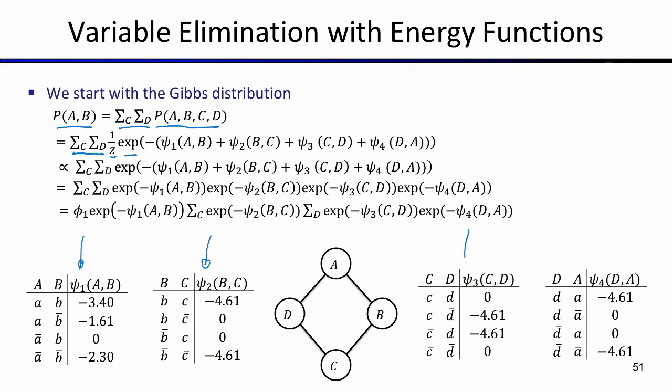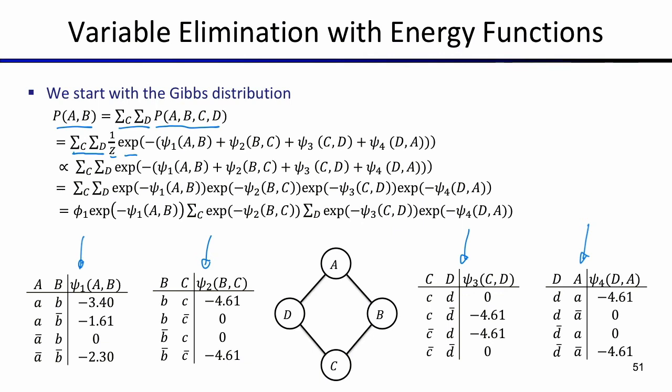So we saw that those psi potentials, we can compute them from the factors that we had before, just applying the operation, the minus log of the value of the factor that we had. So we have this summation for all those potentials now. All right, so we wanted to get rid of the partition function, so we just remove it and say that it's going to be proportional, and we have this situation. And now we want to move the summations.